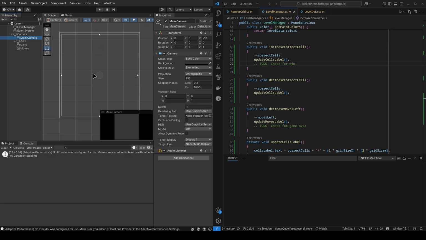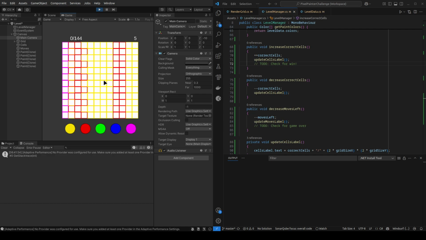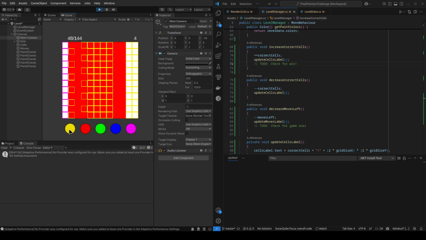Okay, let me double check to see if my correct cells also correctly goes down, because now we've always checked going up, but what if I paint all of this correctly and then I paint this one? So 48 loses just 24. Yes, that's completely correct.